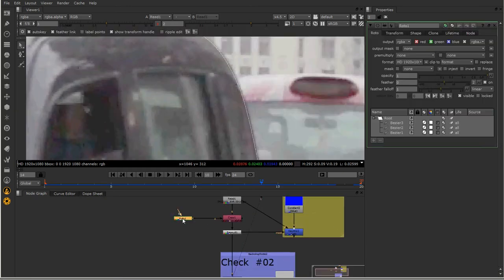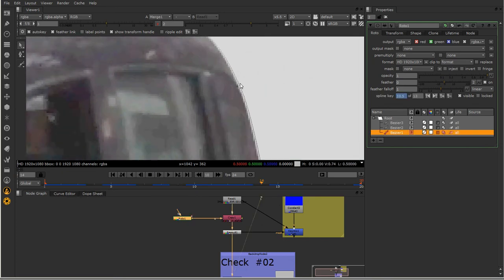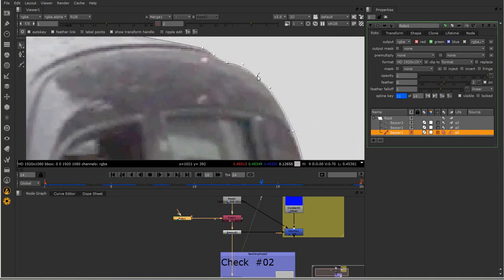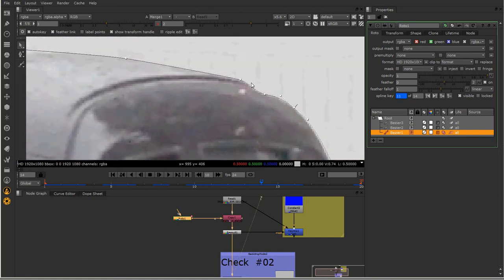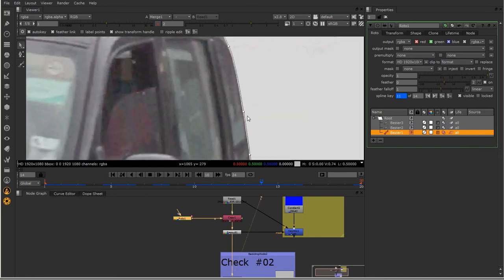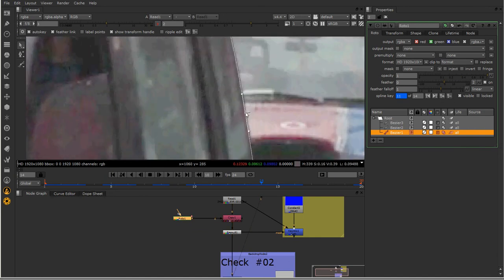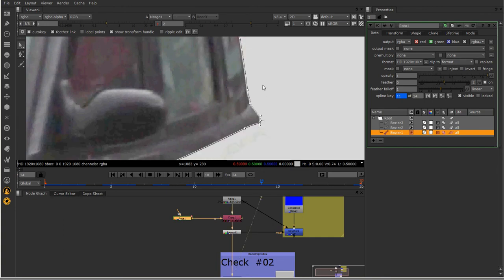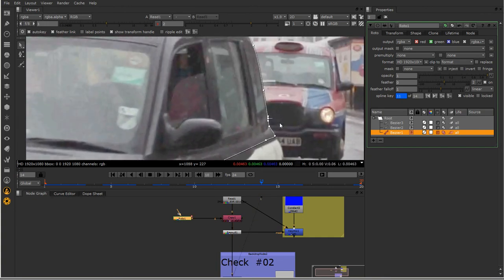So you have to go back to your roto node and pull this out like this, so it stays better. It really depends on what your roto is used for, and you see whether you need the appropriate quality.